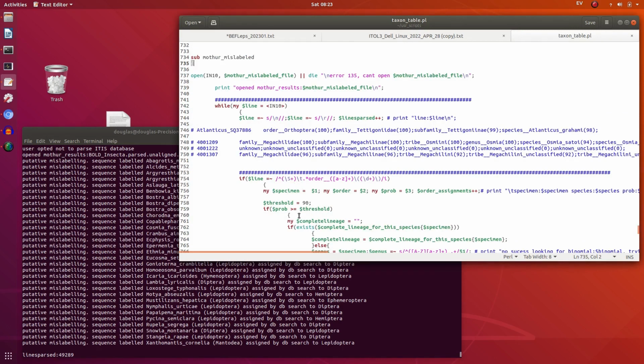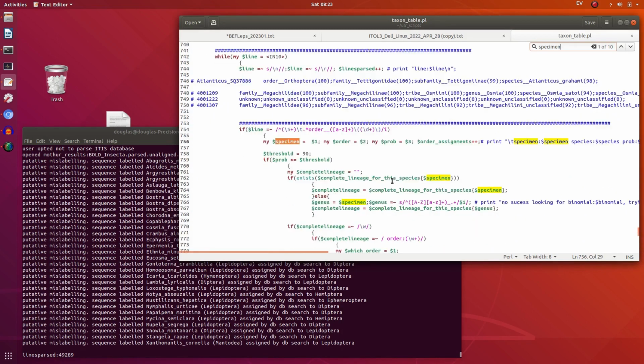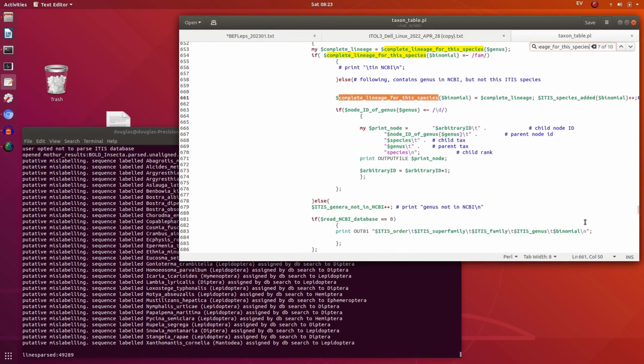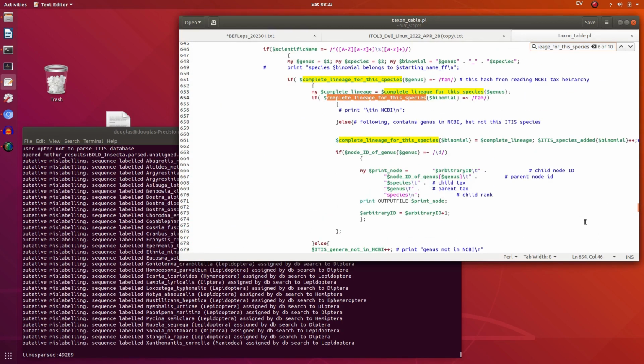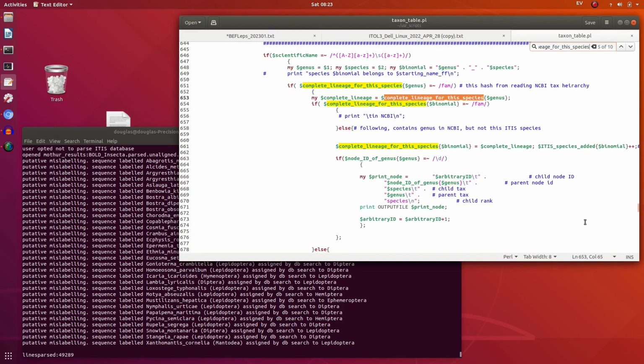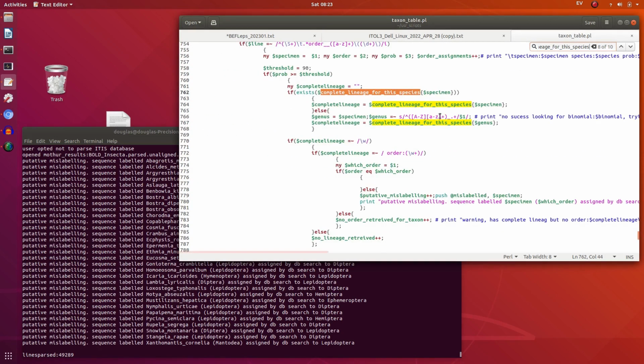Let's quickly look through this. So you get the specimen, which should be Lepidoptera, and it gets the complete lineage from an independent way, which is the taxon table produced for that species from NCBI and ITIS.